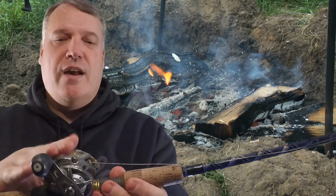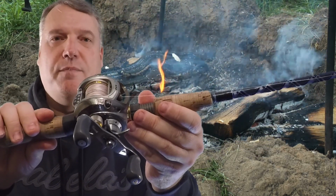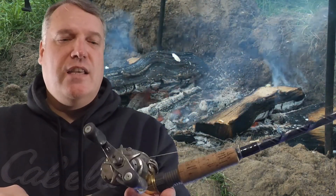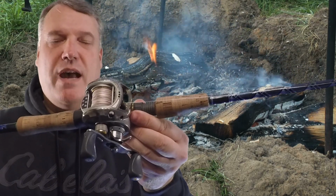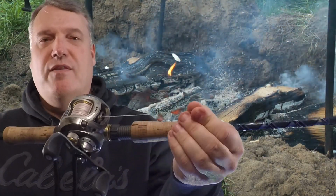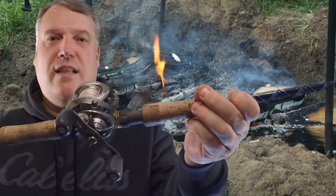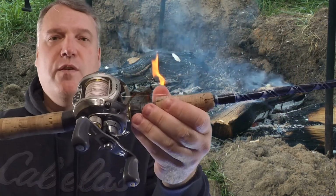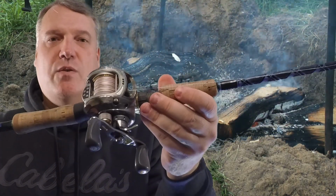And on this rod I've got a Fluger Patriarch baitcasting reel. Usually, I don't know if it's my kind of musky fishing background in me, but I like to have a bigger baitcaster on my reel. So I have super heavy line for frog fishing. I think this is 80-pound super slick, and then Fluger Patriarch reel, which is a little bigger profile, but it's kind of nice when you have to horse them out of the weeds, which is what I ended up having to do for the bass that I caught in this video.